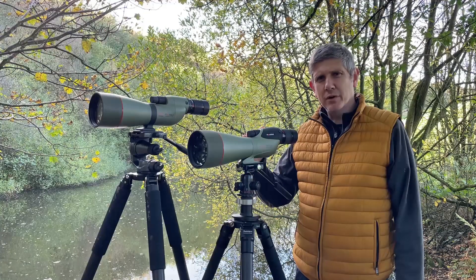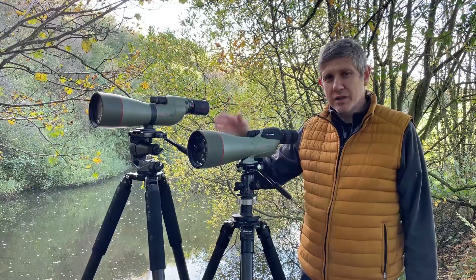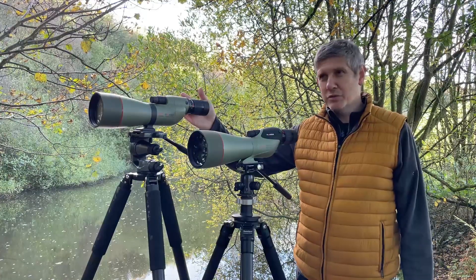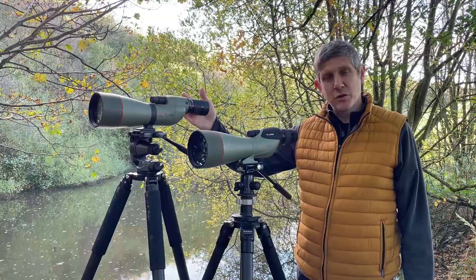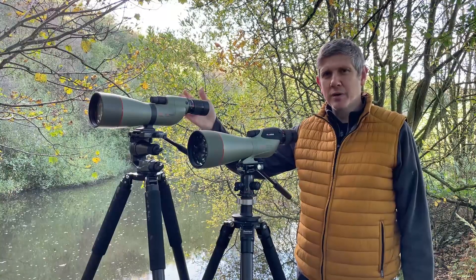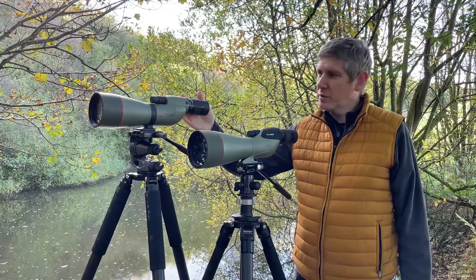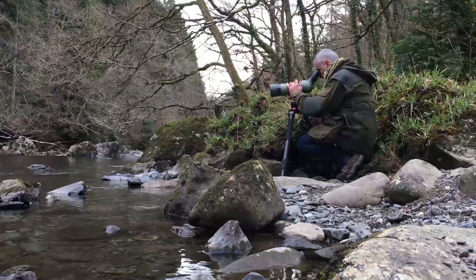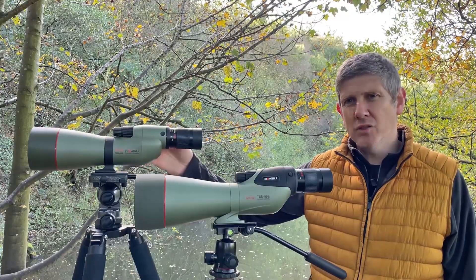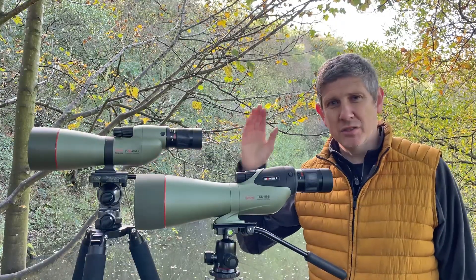Both the TSN-99 Promenar and the 880 series are utilising our pure fluorite crystal lenses, so it's an absolute premium spotting scope. It's amazing to think that the 880 series has been available on the market since 2006, and to this day it's still at the top of reviewers' lists as one of the most premium high-end spotting scopes that money can buy — regarded by many to be the best spotting scope on the market. So if you're looking for a real high-end, top-performing compact spotting scope with a large objective lens, the 880 series is still as good as it gets.